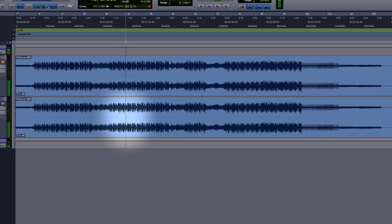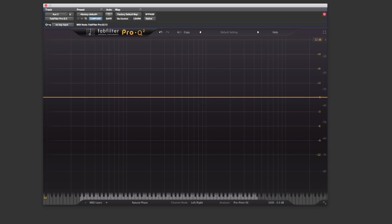Dynamic range feels good, but there are moments where it just feels like some of those snares may be coming out a little bit too much. It needs a certain amount of squish, but not too much, because I want to retain that depth to the mix. But hey, we'll see what we end up with. Mastering's all about taste. Got to try things, see what works, see what doesn't. So let's talk about the mastering chain here.